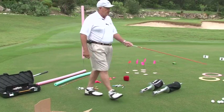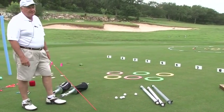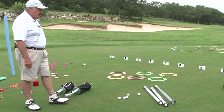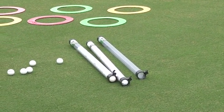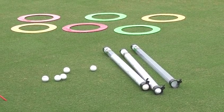Another thing I was going to suggest is these. These little tubes hold 24 balls. And those are really good too. I usually will carry a couple of these with me when we're going to a drill, and then maybe five or six of those. That way you've got eight or nine people picking up golf balls, and it takes that long to pick them up as opposed to taking forever to get them all out.